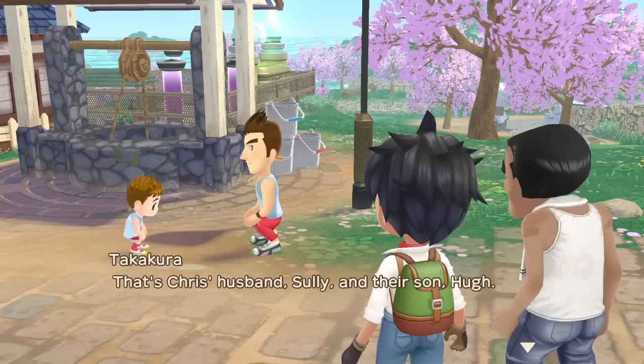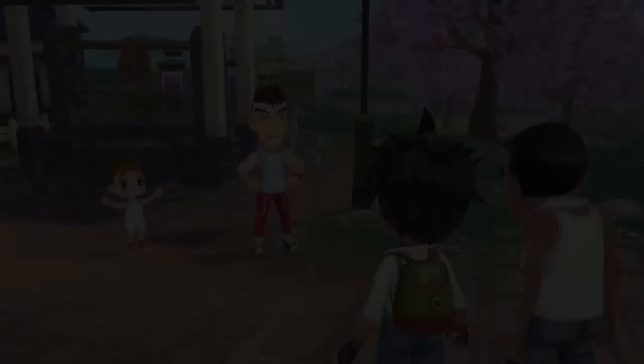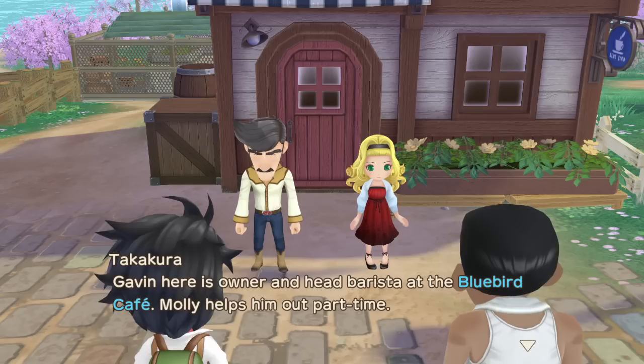Okay, Wally is now Sully, and Hugh is still Hugh. Hey, you two. Oh god, the sparkly eyes look kind of weird in this art style. Oh, it's not a bar anymore, by the way. It's now the Bluebird Cafe. So we got Molly and Gavin. Okay, I'm just trying to get all of the names squared away in my head. I might accidentally use the old names at some point just because I'm so used to them.